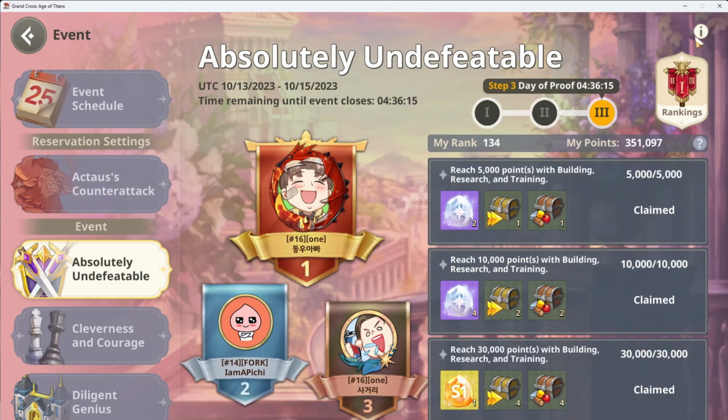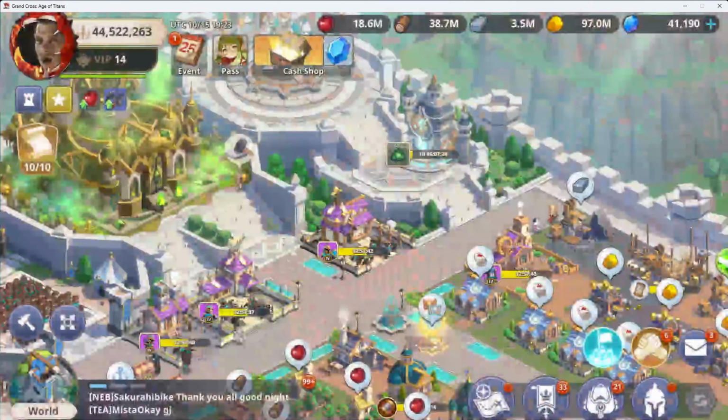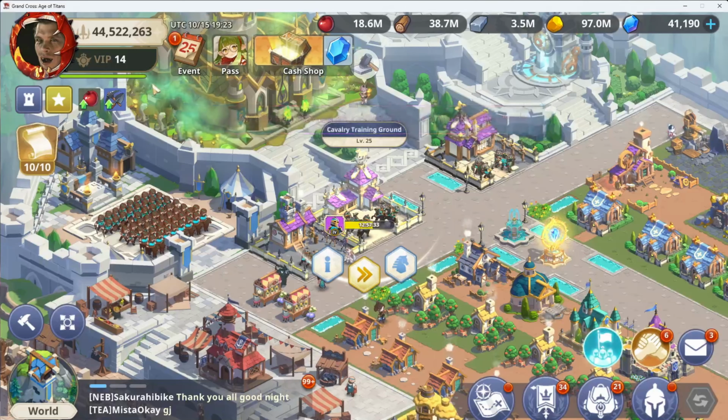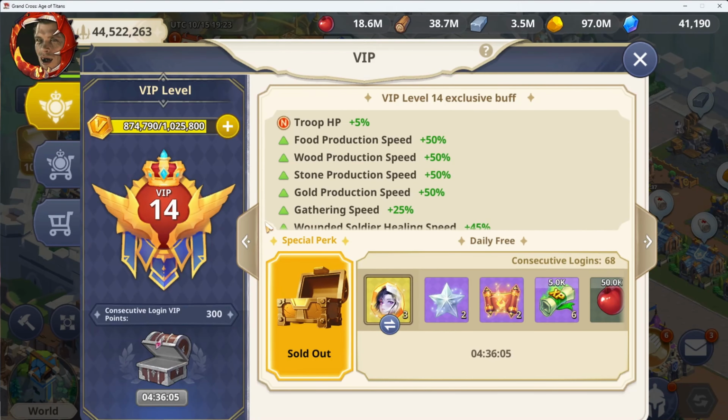So there's a couple little tips and tricks regarding this. If you're kind of where I am, where you have the cavalry training ground at 25, I am at VIP 14.